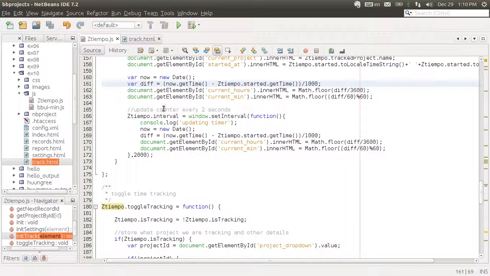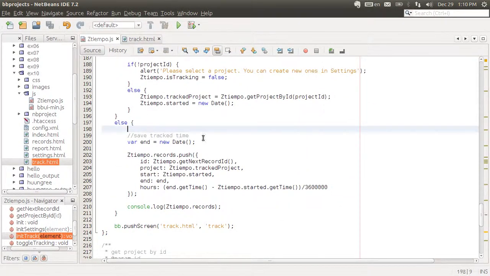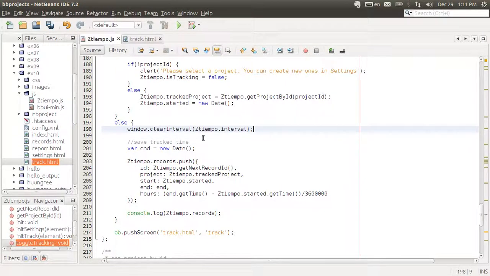In order to get rid of the timer when we no longer need it, what we have to do is define, well, when are we gonna get rid of it? First moment when I want the timer to be off is when I stop the tracking. That's here. When I stop time tracking, I'm gonna clear the interval that I saved.